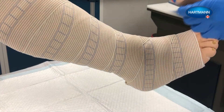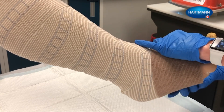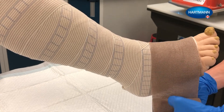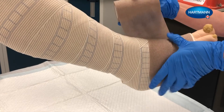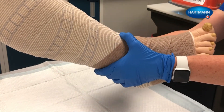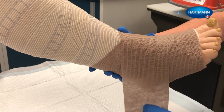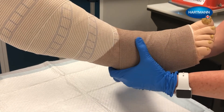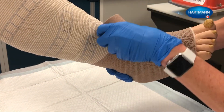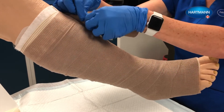Layer 3 is the cohesive compression bandage. Start wrapping the cohesive compression bandage proximal to the base of the toes. After 2 turns for fixation, wrap the bandage across the back of the foot and then enclose the heel. Using a spiral technique at 50% extension with 50% overlap, continue to wrap the leg to just below the knee. Cut off any excess bandage to avoid a tourniquet effect once you have wrapped to the knee.